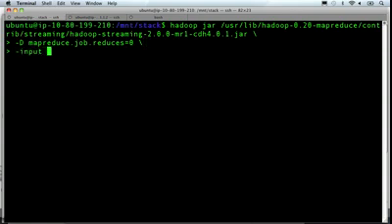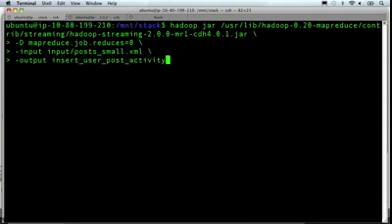So let's specify the input file, which is the input posts small.xml. The output file, which is going to be insert user post activity job. Sounds like a good output directory. Now, the output directory is actually a required argument, and it is also required that the directory not exist when the job runs. So if you have a job that runs multiple times, you either need to delete the output directory before you run it, or give it a different name, like an incremental value or something like that.